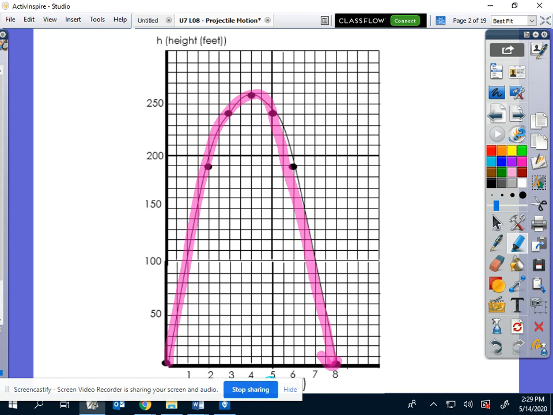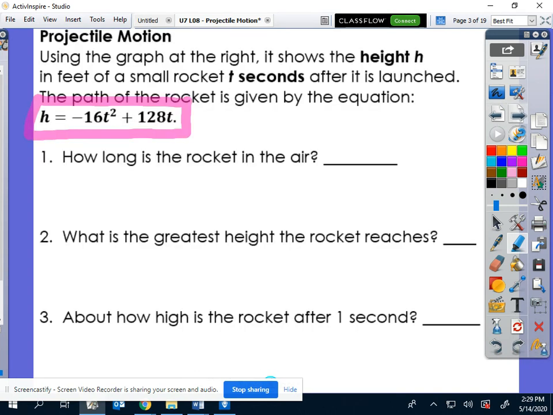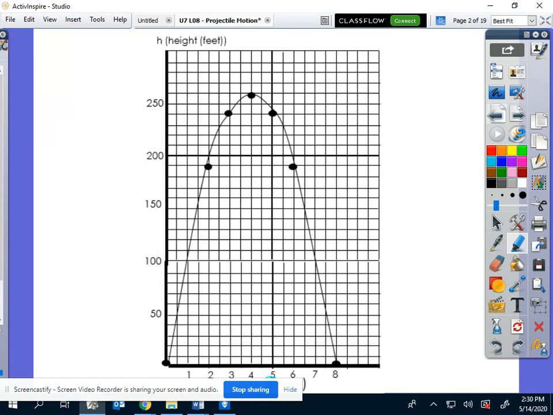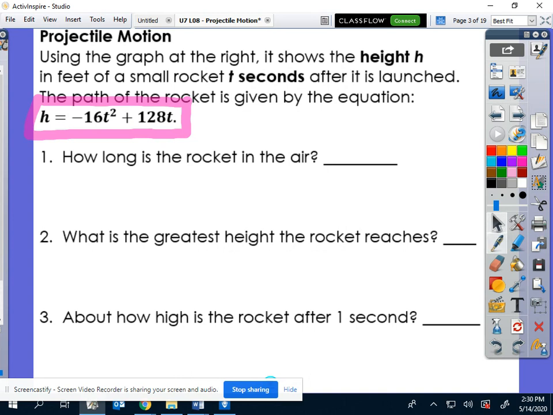So the question is, can we really understand what these different components are and the different attributes of it? So let's start with that first question. If we just want to ask, well, how long was the rocket in the air? The rocket left the ground at 0 seconds, flew through the air, of course, and then hit the ground right here. So that's telling me that it was in the air for a total of 8 seconds. So on that first line, that's what we're going with. We had 8 seconds in the air from start to finish.